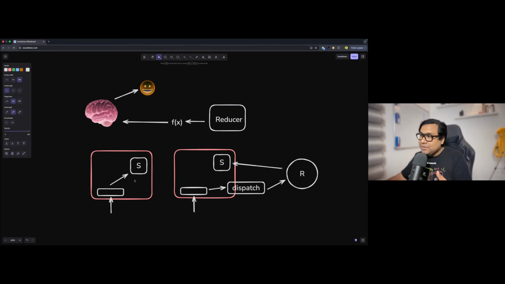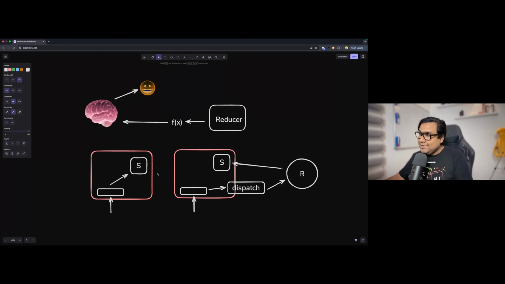But here, the updation logic, I want to take it out of the component and keep it somewhere else, because I may want to reuse this logic elsewhere. I want to keep this particular component much more lean. I don't want to put the logic inside the component itself. I want to keep it outside. Having the updation logic within the component feels hard coded. If I am able to take it out, I might want to give different kinds of implementation to update my state. All this flexibility comes to me if I am able to take the updation logic of my state from the component to the outside, to something called a reducer.